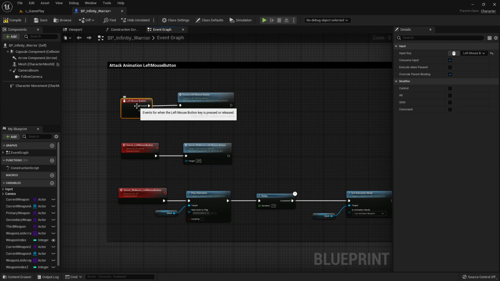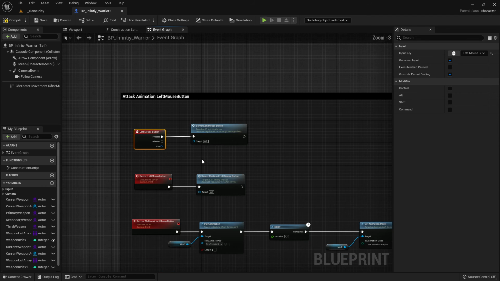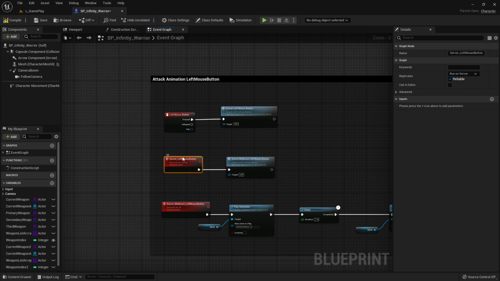So first we create a left mouse button, which when we connect it here would be our single player, but we want to have multiplayer. That's why we need to send this single player to the server, which we do with this custom event, and say replicates and runs only on the server.